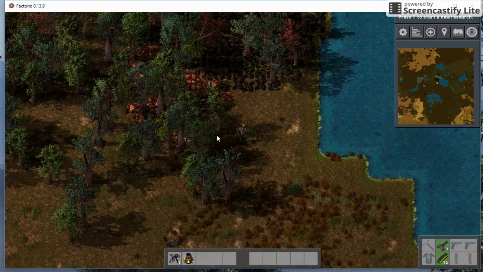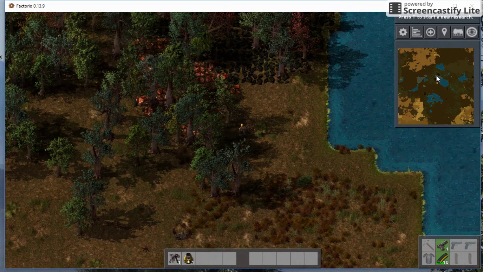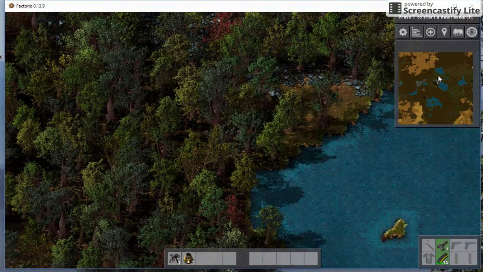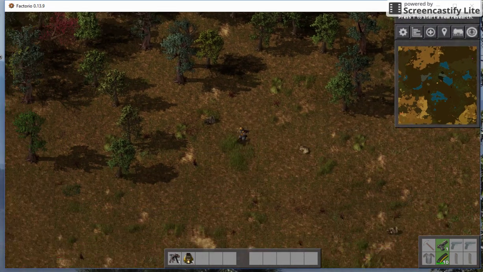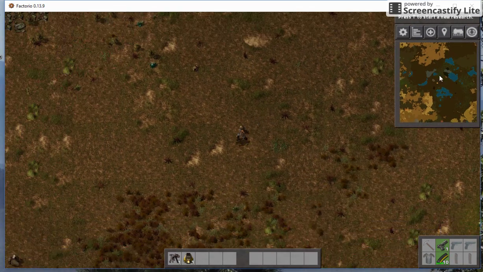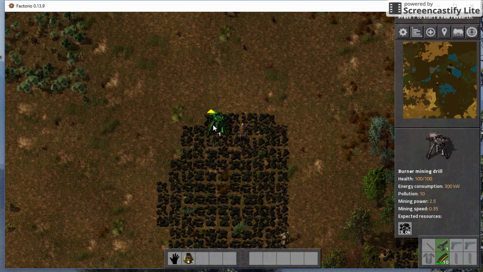Is that coal? Yes, but there's a lot of trees. I think there's coal over on this side of the water as well. Oh my god, there's a lot of trees. Okay, I think we can start down here. It should be out in the open. Yes!